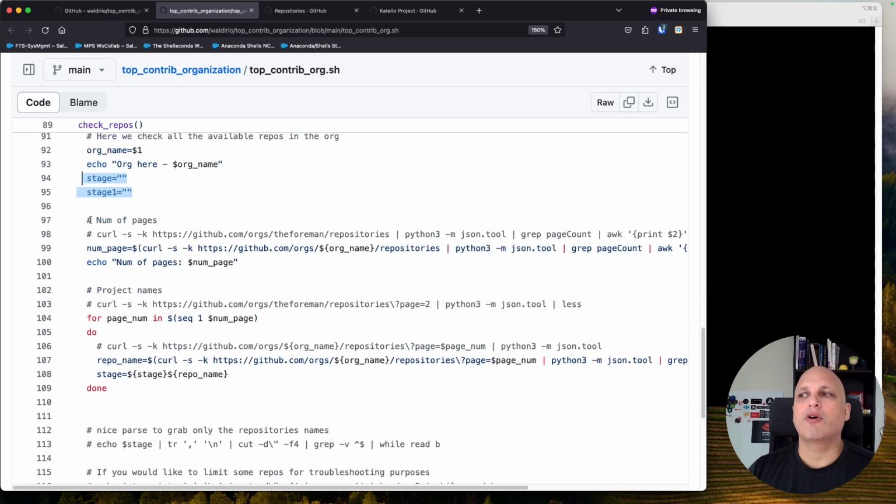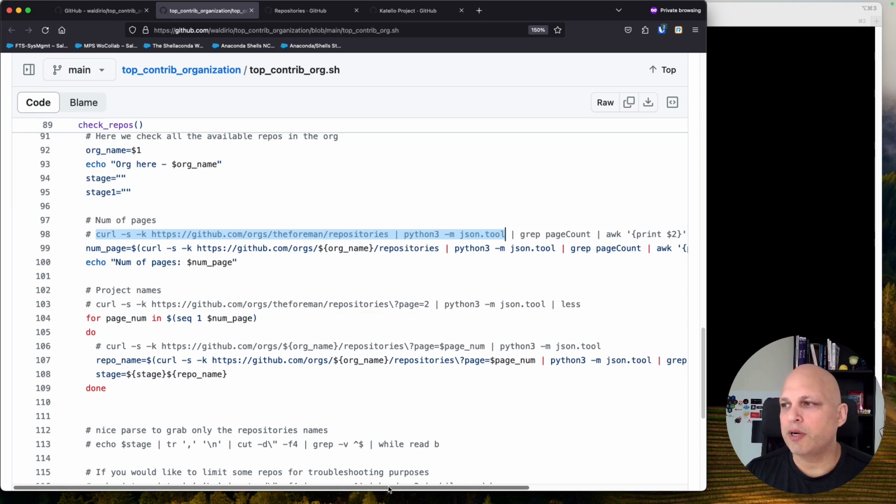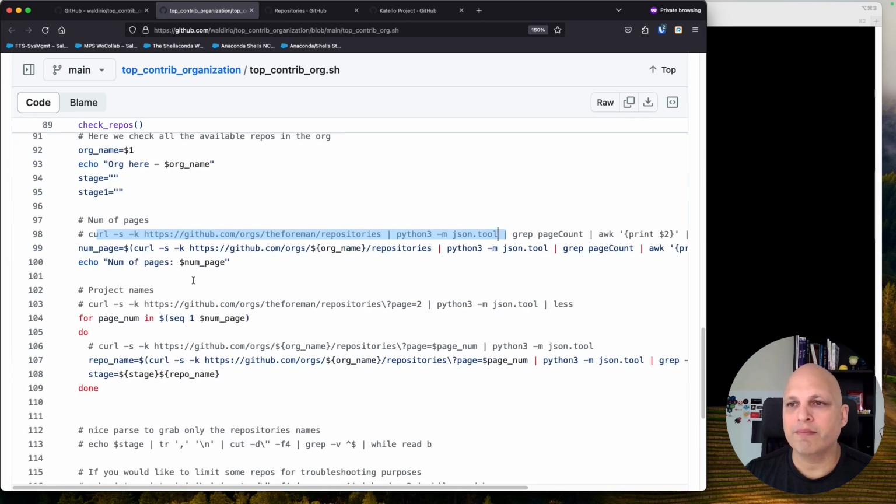Anytime that you like to comment your script, you can use the hash or pound sign. This is very important because if someone else gets your code, they will be able to understand what we are trying to achieve, and this is very useful. And eventually you see things like this, the full command that you can try in your CLI, and this will bring back some information. What I tried to do here was mimic that command using this shell script and adapting some variables.